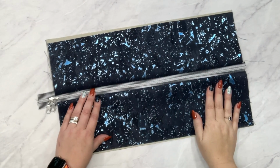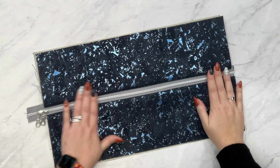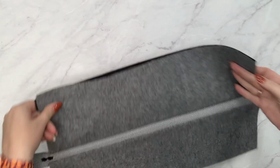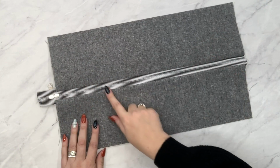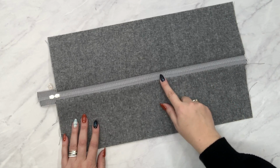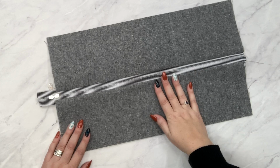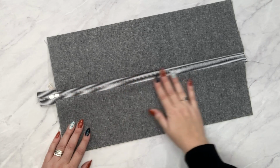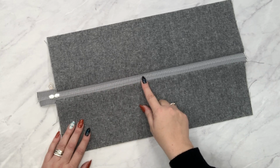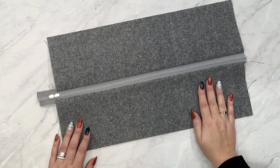So I went over to the ironing board and I gave this a really good press from both sides. I checked to make sure everything looked good. It's nice and straight. On the back here where my fabric is, you want to be extra careful that your fabric is pressed and it's not rolling in towards the zipper teeth. If it is, it's going to get in the way of your zipper working. And if it's not properly taken care of now, down the road, your zippers can get stuck and you may not be able to use your bag. So it's very important that you press this piece really well.